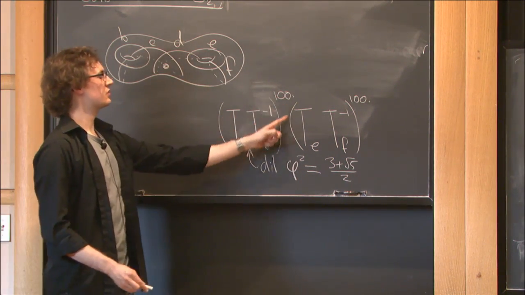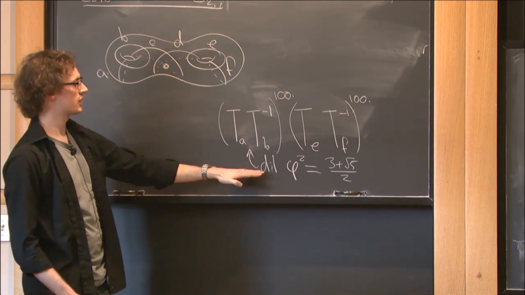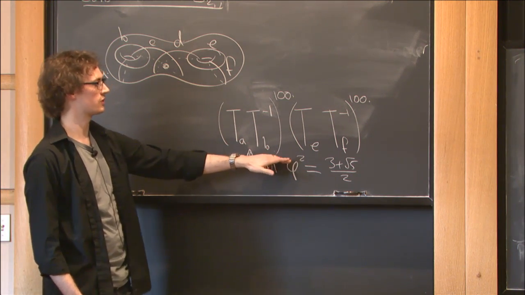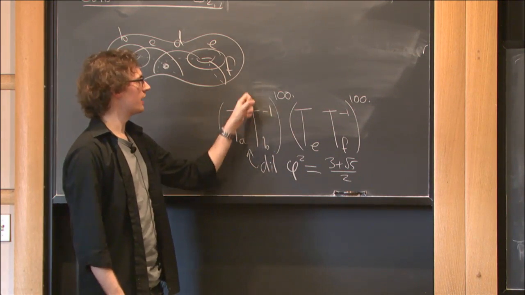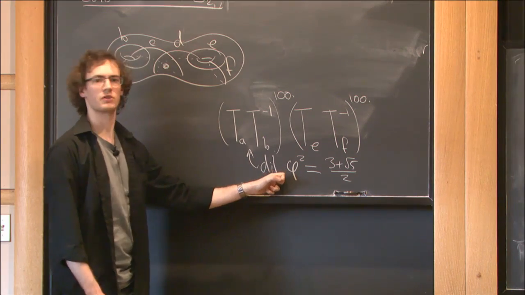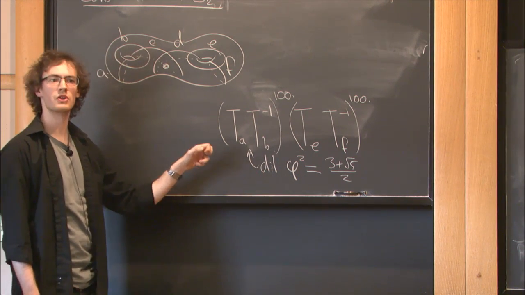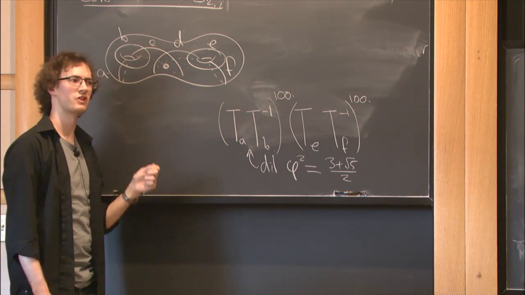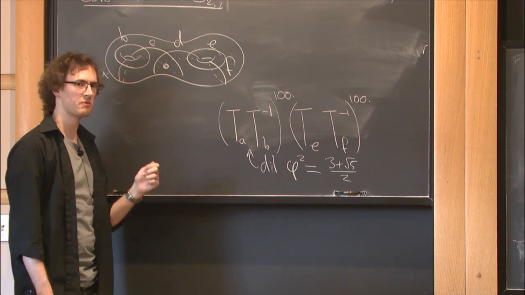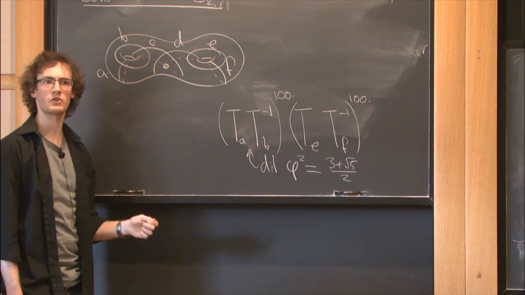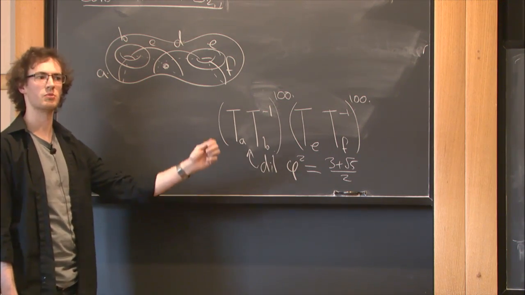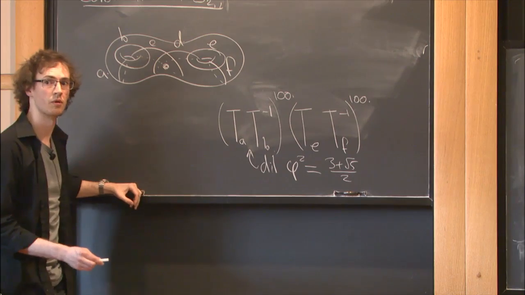Well, so this piece I've got on the left-hand side, this has dilatation phi to the 200, thanks to the fact that this is multiplicative. And the same thing is true over here. So there's an eigenvalue that I have associated to this mapping class. And this eigenvalue is an eigenvalue of multiplicity 2. So there's something very, very weird going on here. This is not supposed to be the case for pseudo-Anosovs. Pseudo-Anosovs are supposed to have a unique maximal eigenvalue, so multiplicity 1.